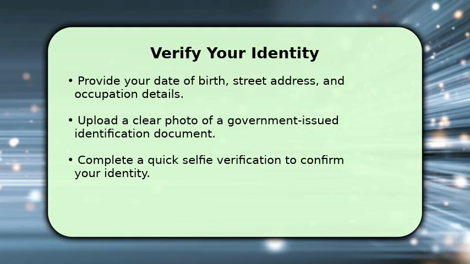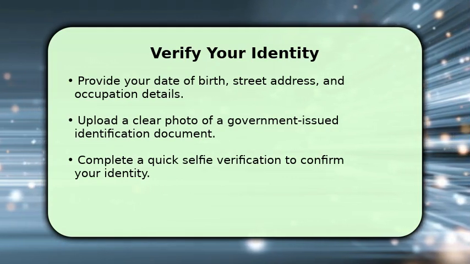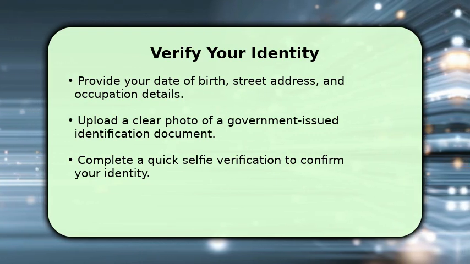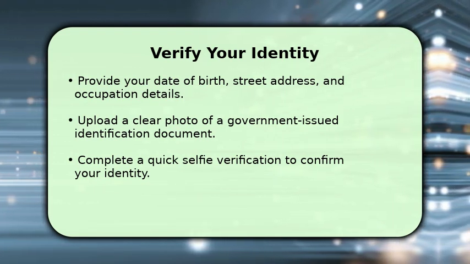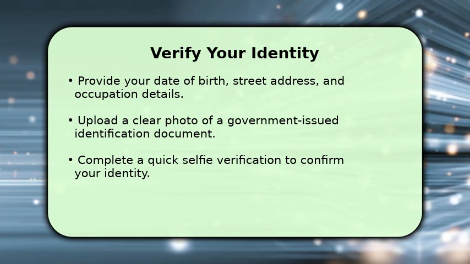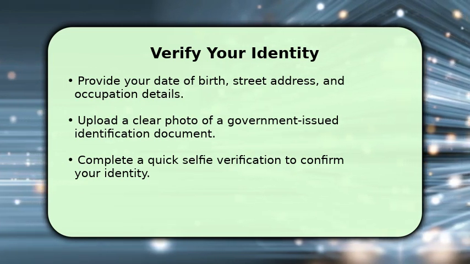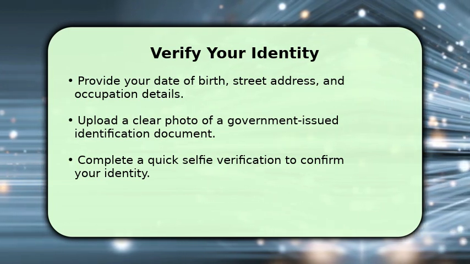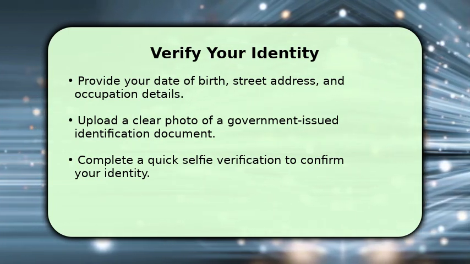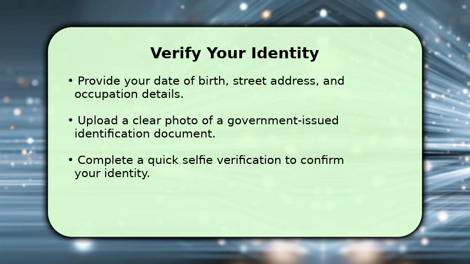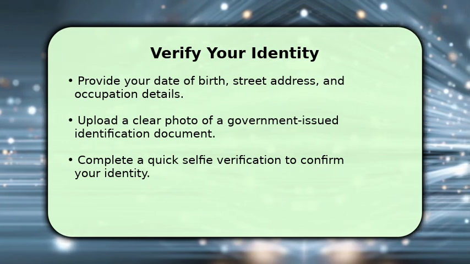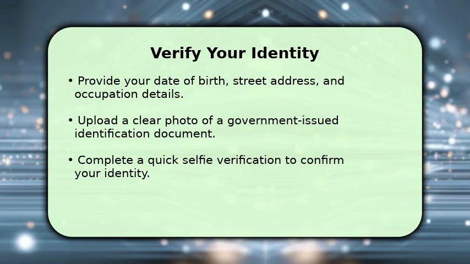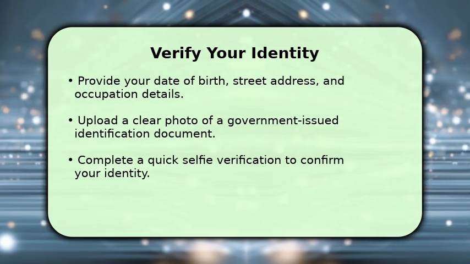Now it's time to verify your identity, a standard security measure. You'll need to provide some personal details like your date of birth, full street address, and occupation. Then, upload a clear photo of a government-issued identification document, such as a driver's license or passport. Finally, complete a quick selfie verification by following the on-screen prompts. This process typically takes only a few minutes and helps keep your account secure and compliant.